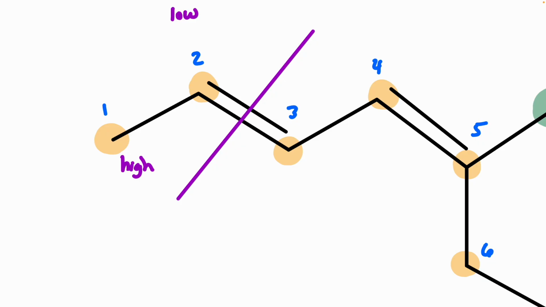I'm going to jump to the other side. I got the same game. I have a carbon atom and this implied hydrogen. Again, my hydrogen's low and my carbon up here is high. So then this first double bond has what? E or Z stereochemistry? E. So those 2 high priority groups are on opposite sides. So we're going to give this one that E stereochemistry.